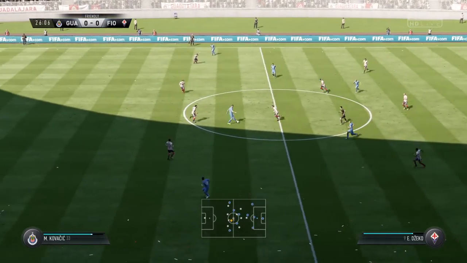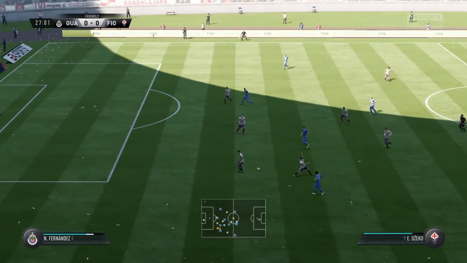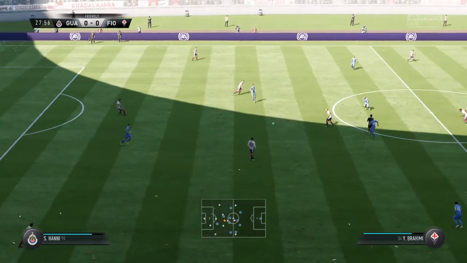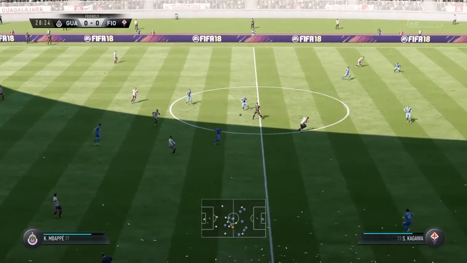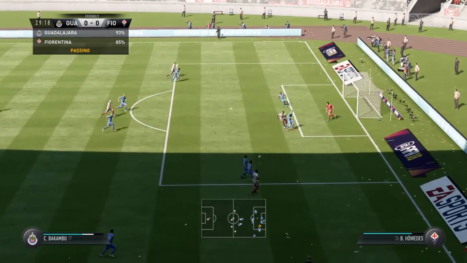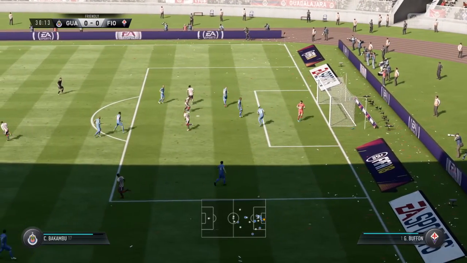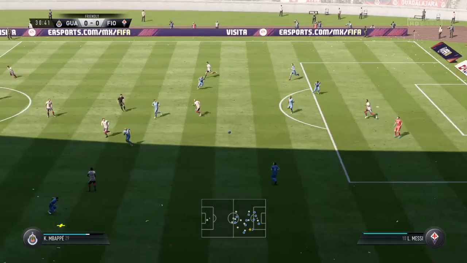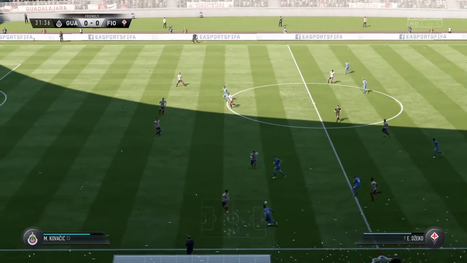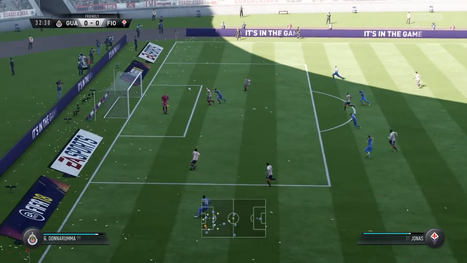Quaresma. Brahimi. It's Messi. Nice interplay between the two of them. Fiorentina on the attack. Now Nacho. Mateo Kovacic. It's a good ball, they could be in. Mbappe. Marco Asensio. It's Messi. Messi puts it into the box.